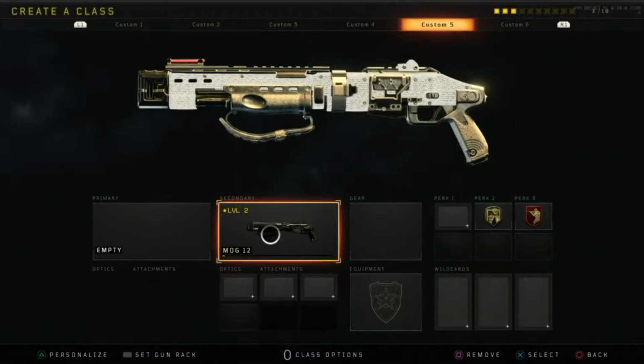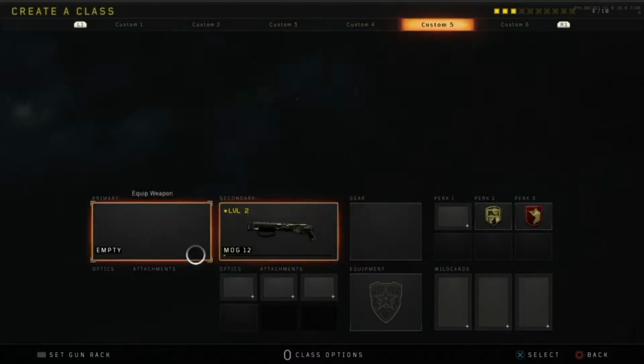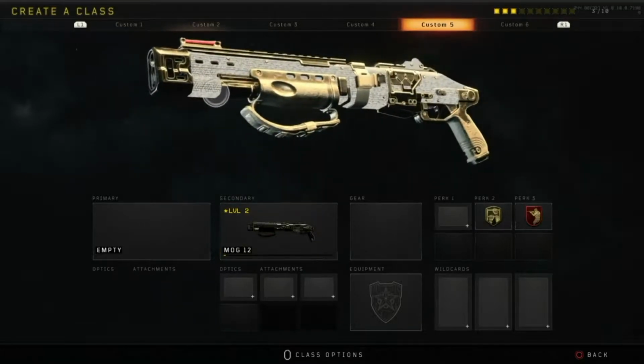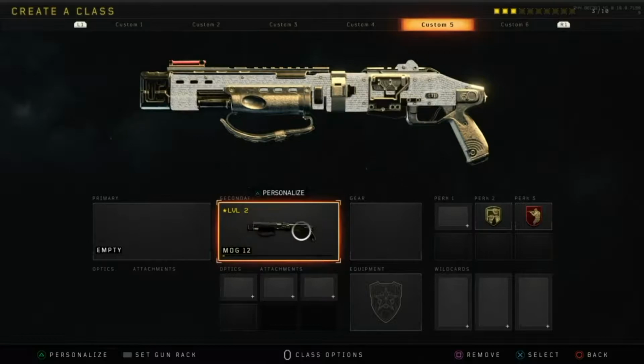But with this class, I'm going to show you the perks that I run, the gear I run, and then the attachments. Really, the only attachment you're going to need is long barrel. That's just the one to make you shoot farther, because shotguns do have limited range. And then after I'm done showing you the ideal class setup, I'm going to show you my gameplay.